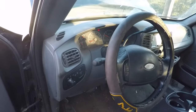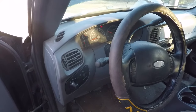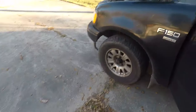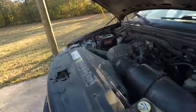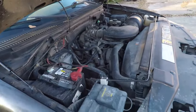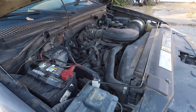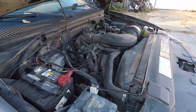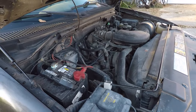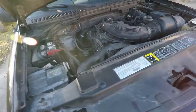Well, it runs pretty good. I did hear the fuel pump, so that really makes me think that I've got an intermittent fuel pump problem of some sort. I'll let it run for a little bit, see what happens.